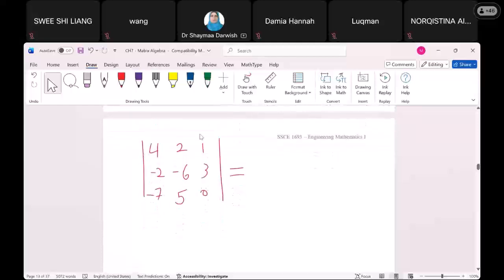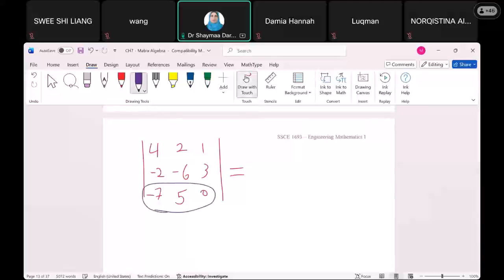Okay. Now I will choose any row or any column. You can choose a row, or you can choose a column. Usually you can choose the first one. It's up to you which one you choose, but usually we use the one that has 0. For example, the third row. So I will work now with the third row. You can choose the third column as well.